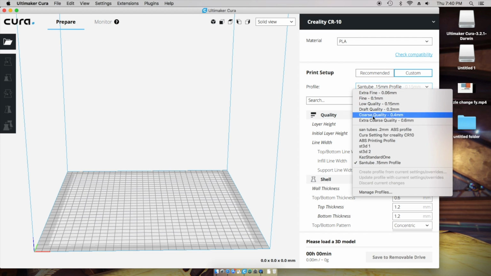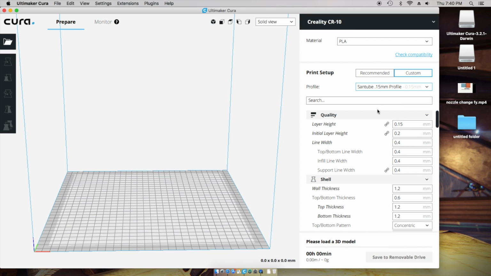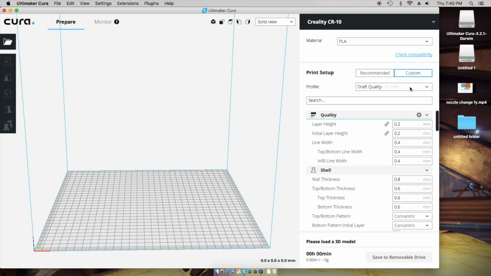Now, the cool thing about Cura right now that they have done for the CR-10, the default 0.2 profile they have, guys, it's actually very, very good.